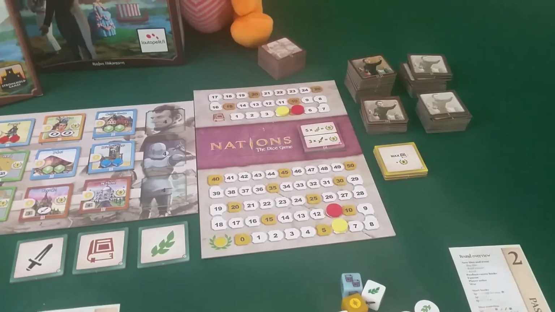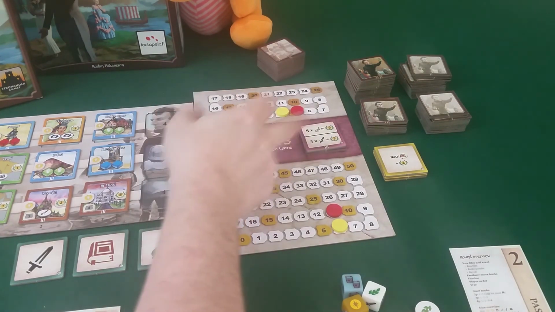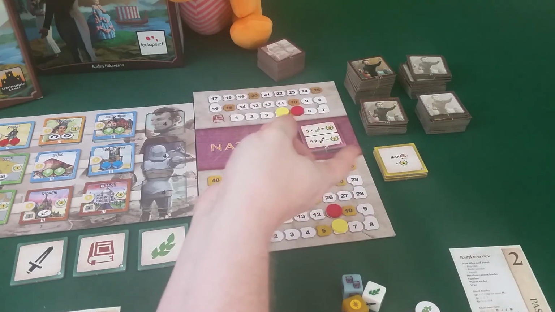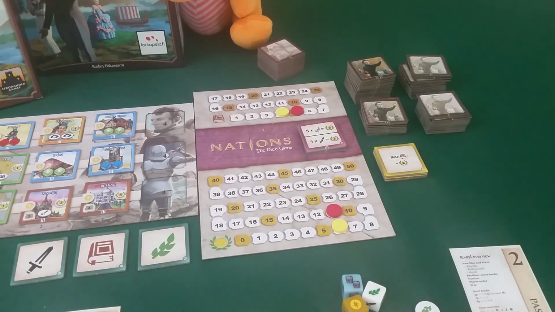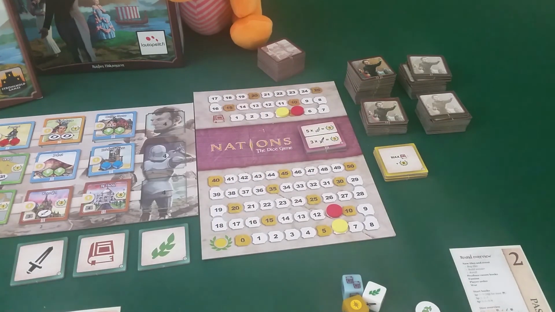The event tile is going to be 5 food for 5 points. That's kind of cool. Or 3 swords for 3 points. And the bonus tile is whoever produces the most books this round gets 2 points. It's not whoever is in the lead, it's whoever produces the most. So that's interesting. Something to go for this age.